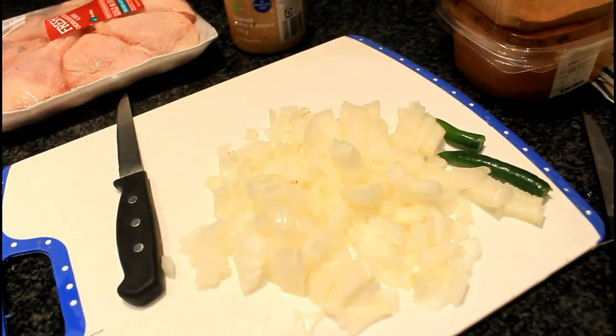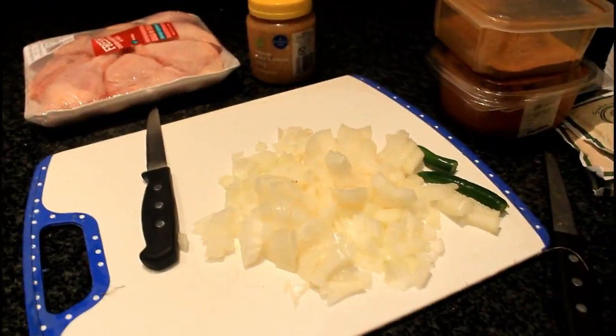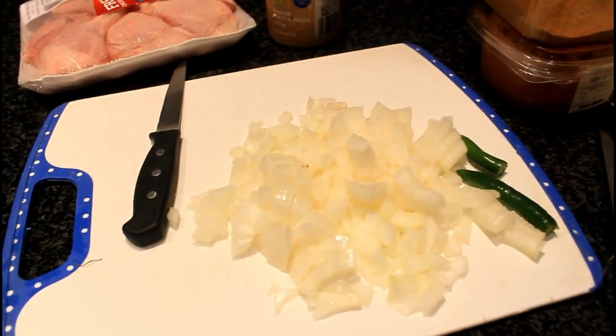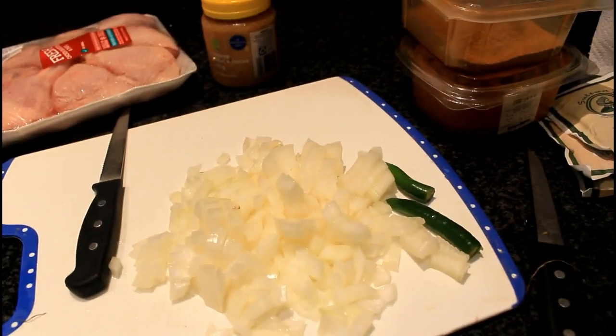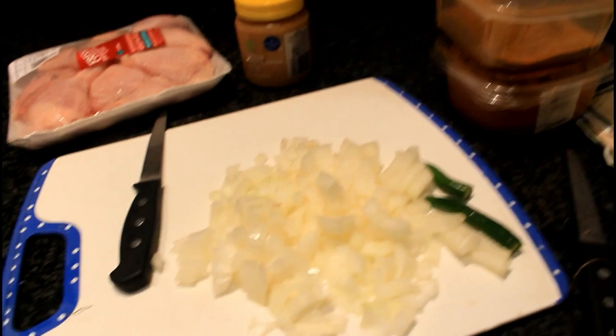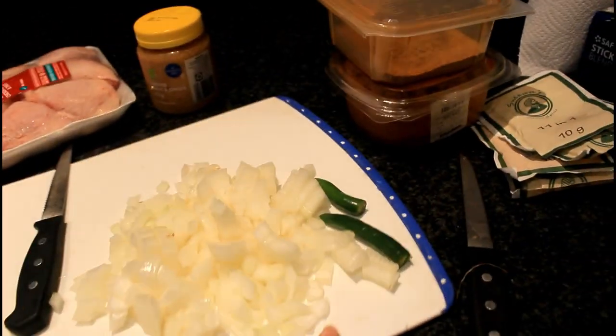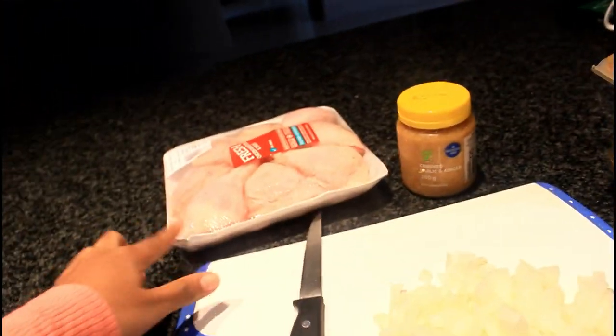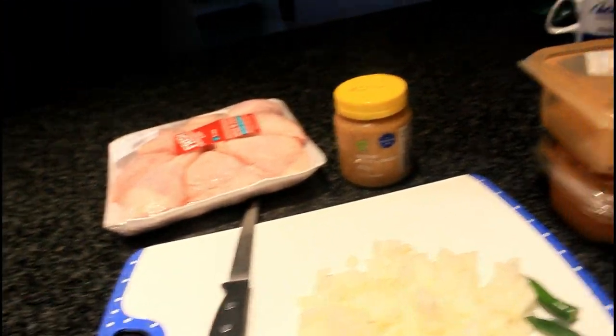And I've chopped up one large onion. I've got some of my spices here, let me just put Zuri down. So I've got my one large onion. She used two medium, so I figured that one large would be fine. I got some chilies, garlic and ginger, and my chicken. I'm not gonna cut it up, I'm just gonna put it in whole.